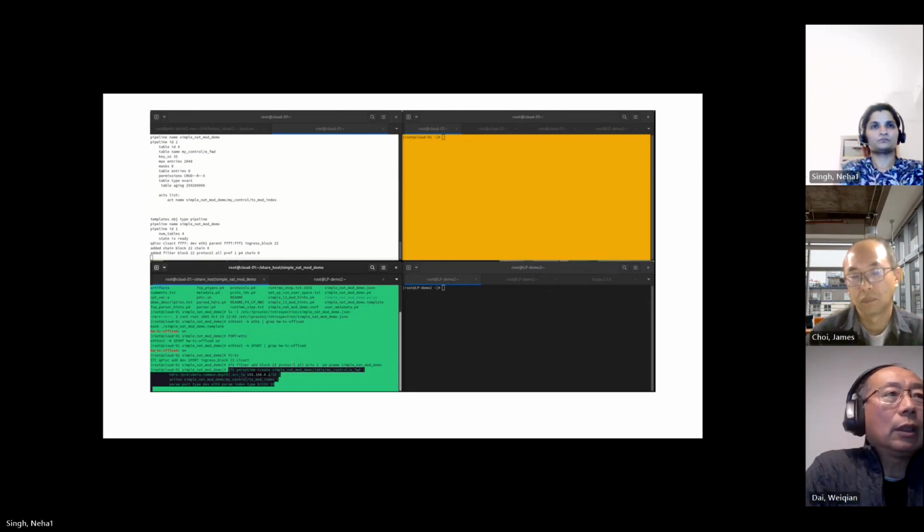As Nihan already indicated, this is in the previous slides they showed. Okay, now we're going to add one rule, which is the forwarding table. The key is 192.168.0.1.